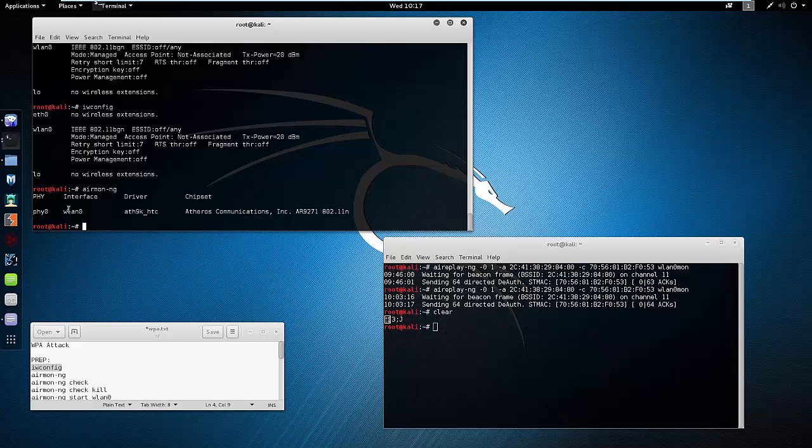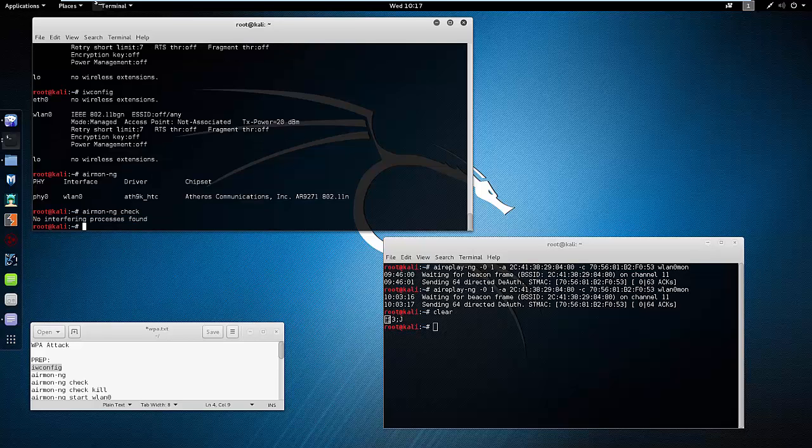It's okay to go ahead and use for some of these tools. Okay, now sometimes you've got things running in the background, processes that could already be going, and you want to check that. So I'm just going to do this little command here, airmon-ng check, and there's no processes running. If there were some processes running, it would tell you, and then to stop that, you would just run the airmon-ng check kill command, and it kills those processes, and then you're ready to roll. But since we're okay with that, we can go ahead and move on to our next little step.